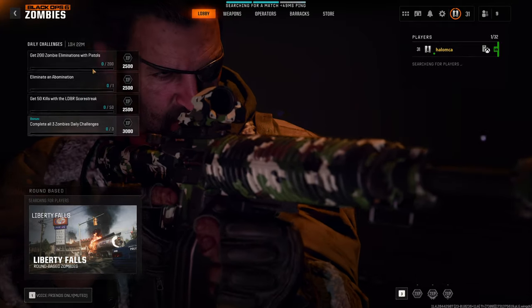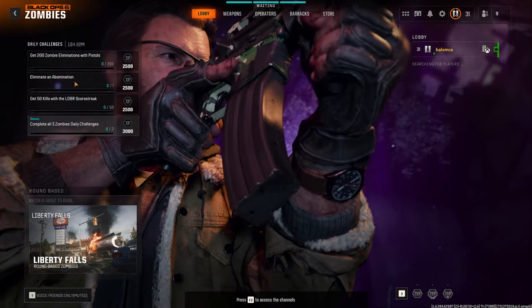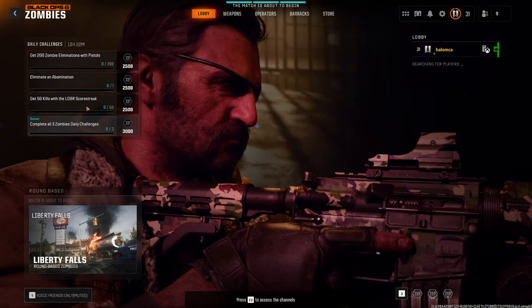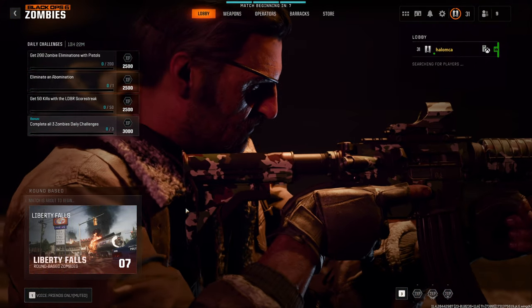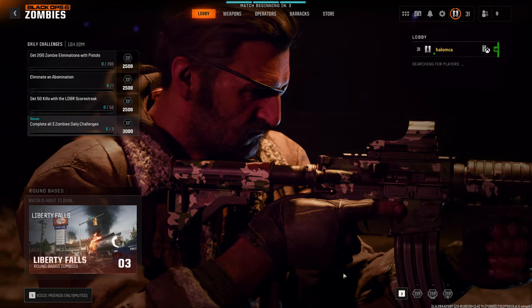We do have some other stuff. 200 zombie eliminations with pistols is one of our daily challenges, which we should be able to get without any problem. And then the 50 kills with the LDBR score streak. We might be able to get that. I don't know if I'm going to use it very much, but we'll see. If not, no big deal. Let's jump straight into it.